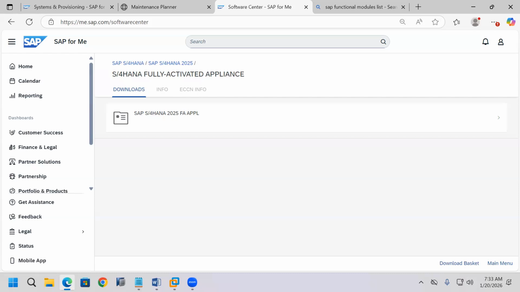But SAP S/4HANA IDES installation is totally different. Every Basis administrator must learn it. I already told my students previously. It is very, very important.